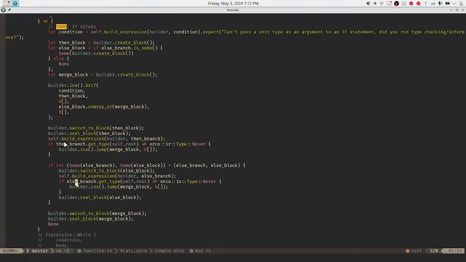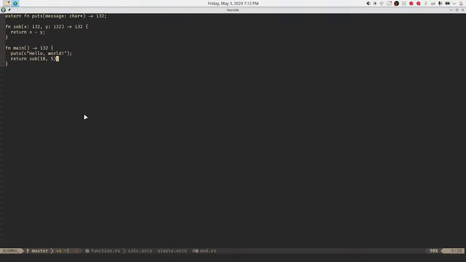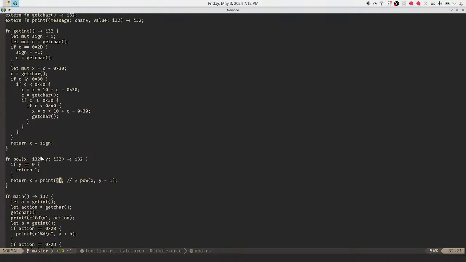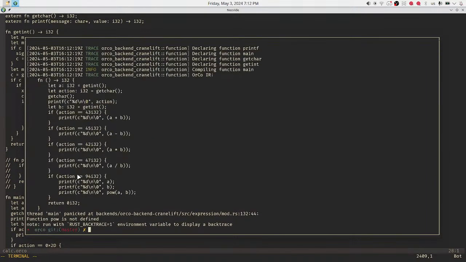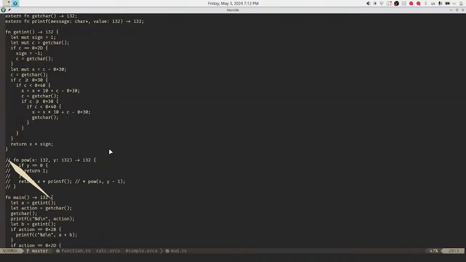Huh? Is it because of recursion? Can I just avoid it? Function pause undefined. Here is not defined.